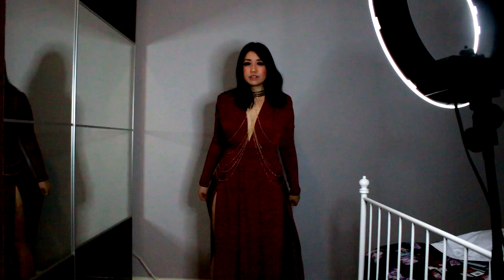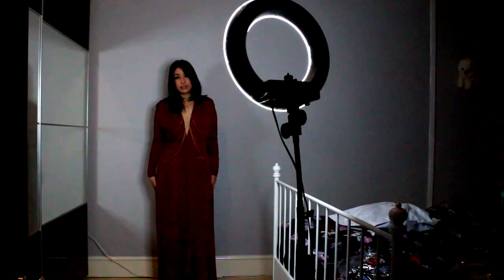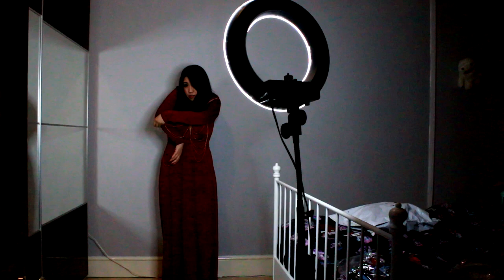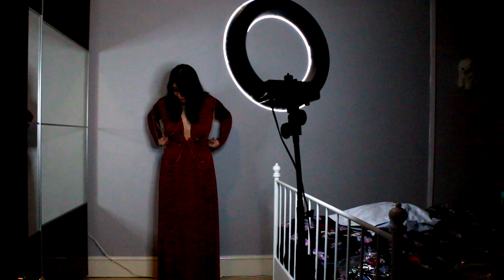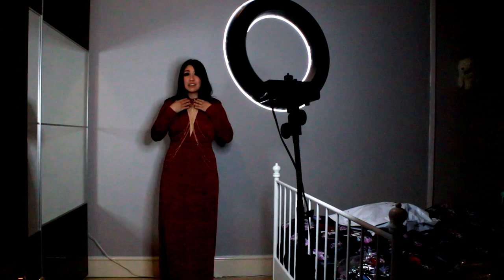I'm going to try this on with a dress. I look like I'm ready to party. Just to make note that when you put this on, you put it on like this and it's going to come out like this — you have to put your arms through. It's kind of like wearing a front diaper. It's very, very simple to keep all the strings or chains aligned by just making sure everything falls through and you put your arms through. And that's how you put this jewelry on. It's very, very pretty and it can go with anything, honestly. I would definitely put this on with a white tank top and kicks and it would just look extra cool.